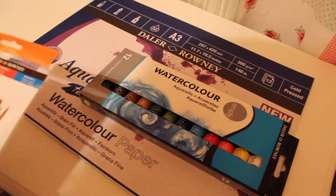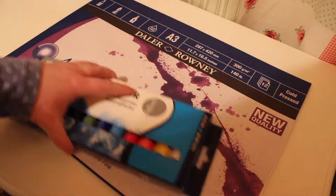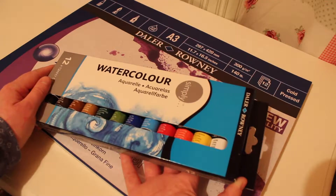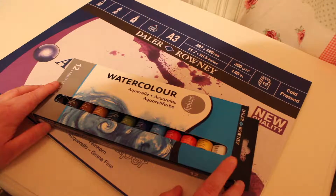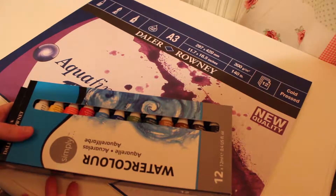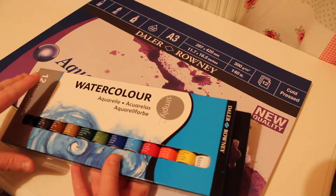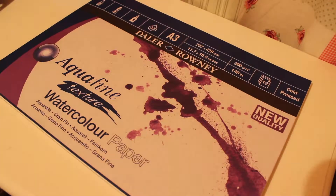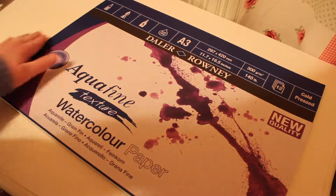Moving on — watercolour paints. This will be the first time I am going to be using watercolour paints in a tube, because whenever I've painted using watercolours I've used pans — watercolour pans. I saw these in Hobbycraft and I heard about them online and I thought might as well try them. I've got at least one planned video for this — I haven't recorded it yet but I have a video planned where I do watercolour or even mixed media.